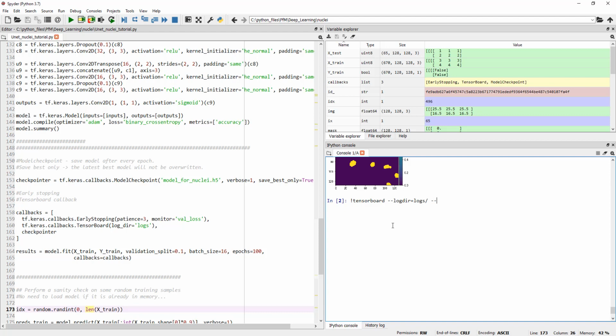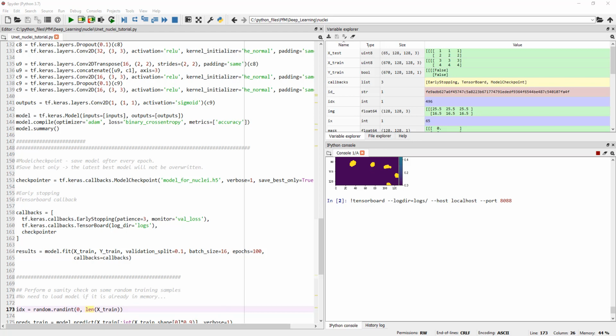And now we have to define the host because we are trying to open this in a browser. So use localhost, and for the port, I'm going to just say 8088. So when we open this in a browser, we just need to open localhost:8088. Let's go ahead and run this. I just hit return, so now I can open the browser.